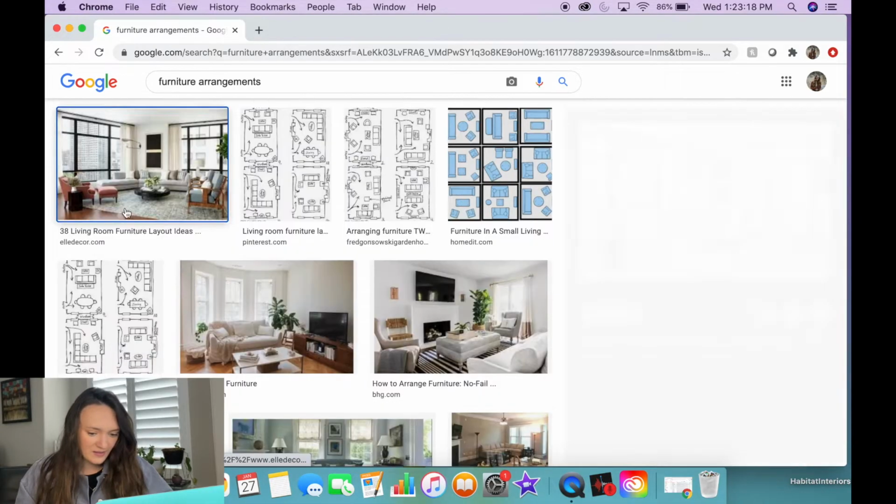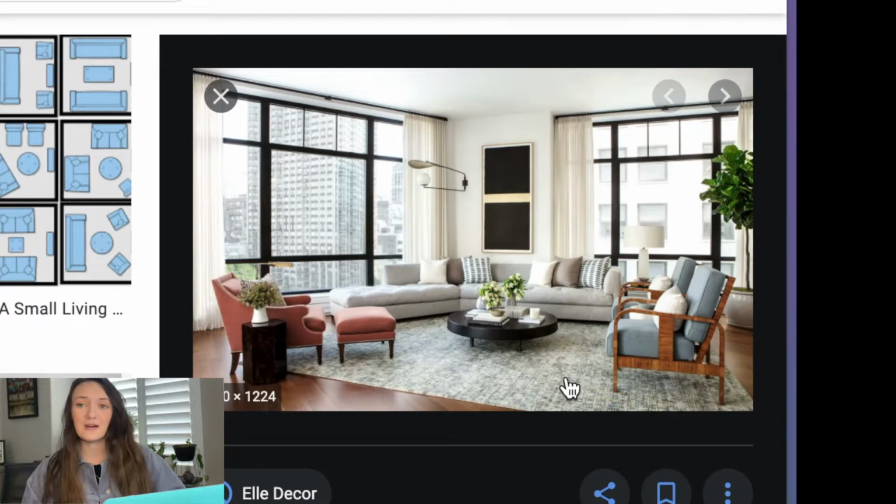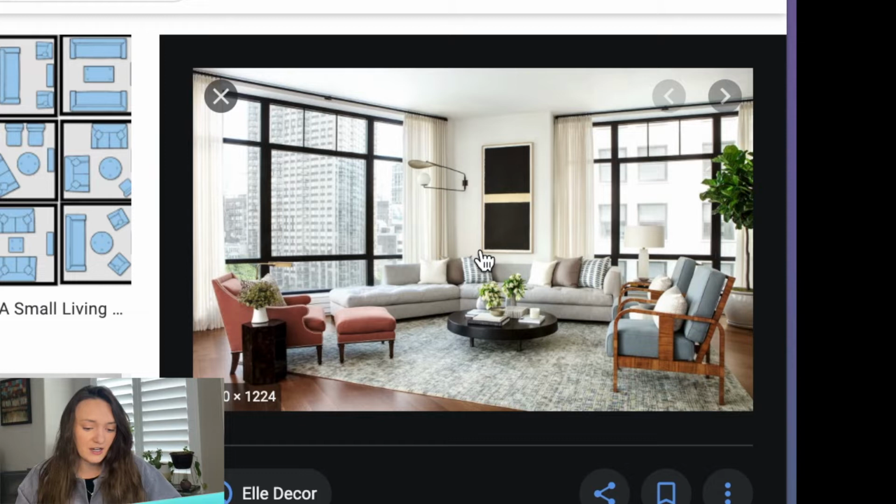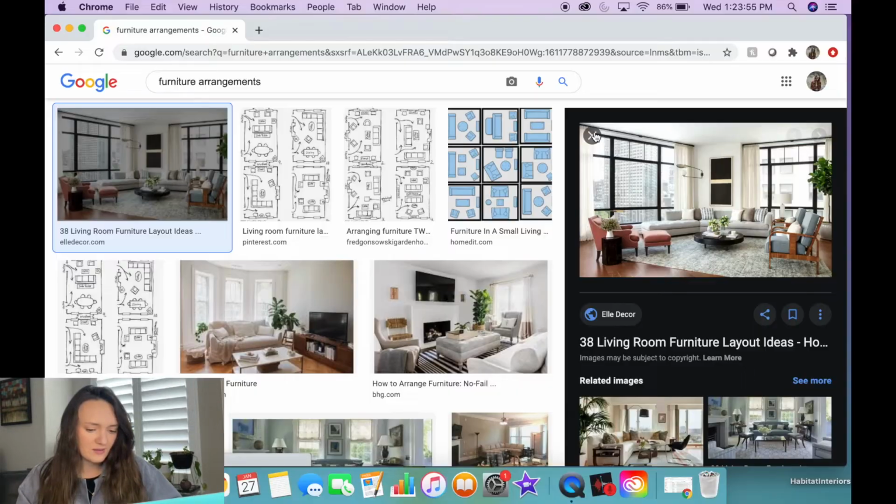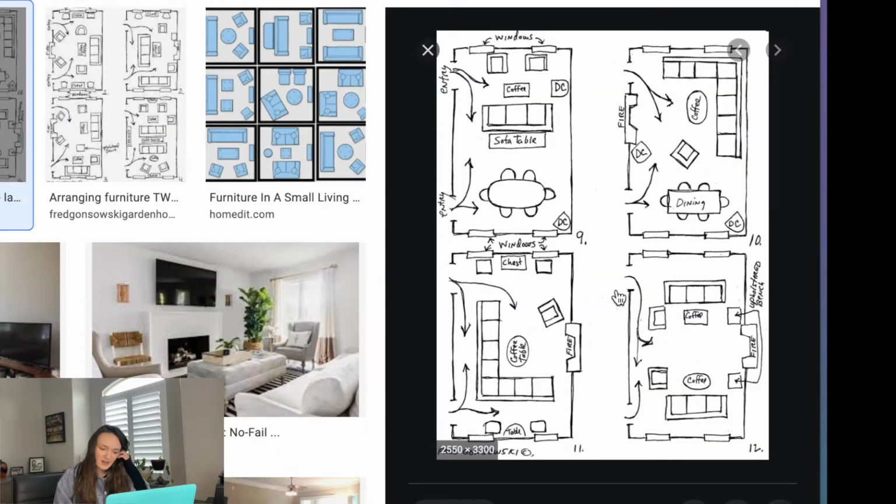Okay, so here I am on Google, and let's just start out with this first one. My guess is that not many of you are going to have enough space to do this furniture arrangement, and I don't know if I actually love it. It looks like a living room. It looks kind of spread out. If you have a TV in this room, I'm sure it's probably close to where this picture is being taken, like kind of on that back side. It is very conversational, which is cool, but I don't know. It looks like this sectional is kind of a weird shape, and I don't think most people are gonna have a sectional like that.